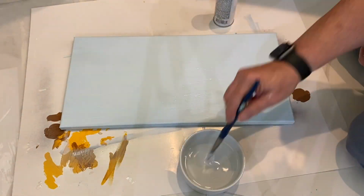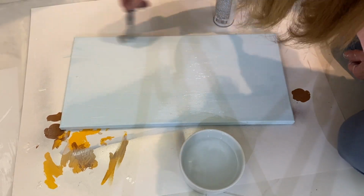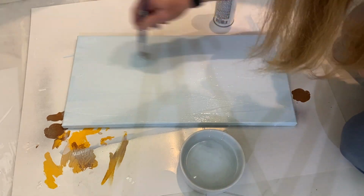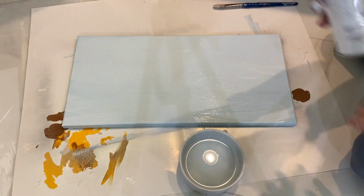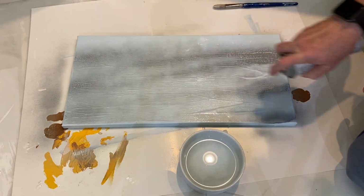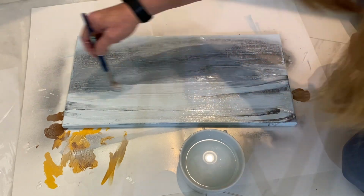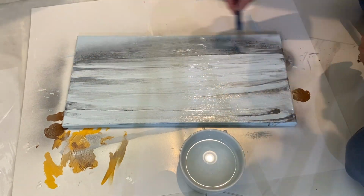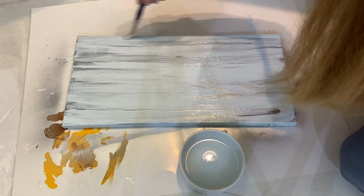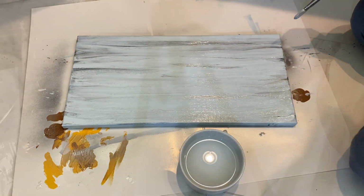So for this project, I took a 10 by 20 canvas and painted it blue. And when it wasn't quite dry yet, I took a bowl of water and brushed on water to make it real wet. Then I took the Krylon Looking Glass Silver spray paint and sprayed that from top to bottom, and then used the brush to brush it on and off till I got the look that I wanted to achieve. And I actually painted two of these canvases.